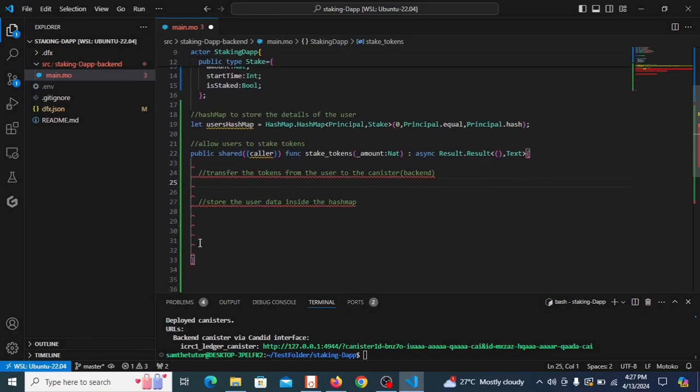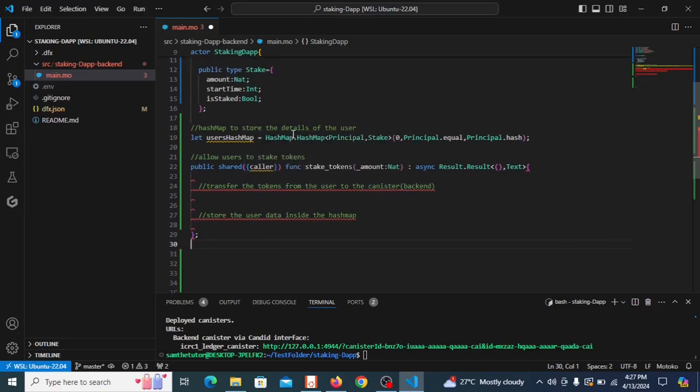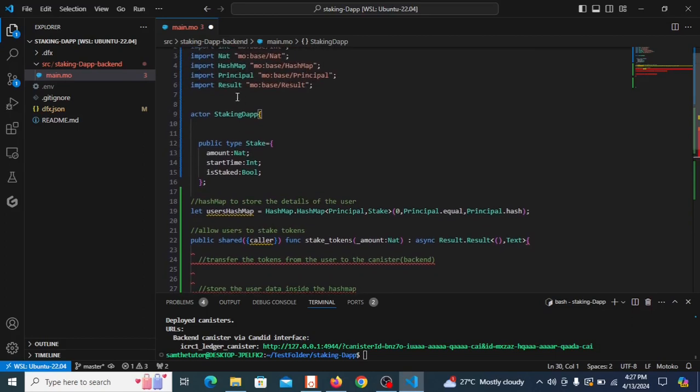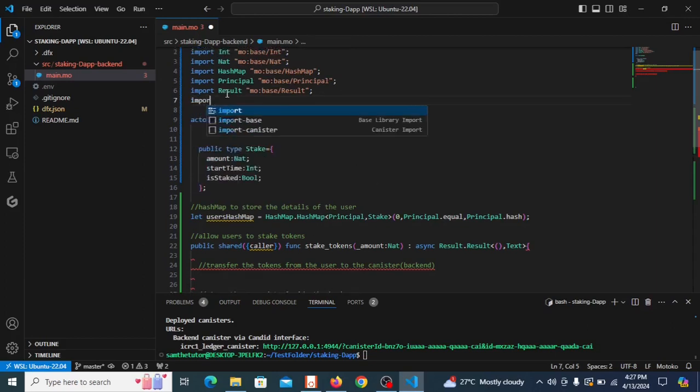And so how do we transfer funds from the user's account to our own account, or to the account of the backend canister? First of all, as I have already told you before, we have to get a way to interact with a ledger canister, and so that means we have to import the ICRC ledger.